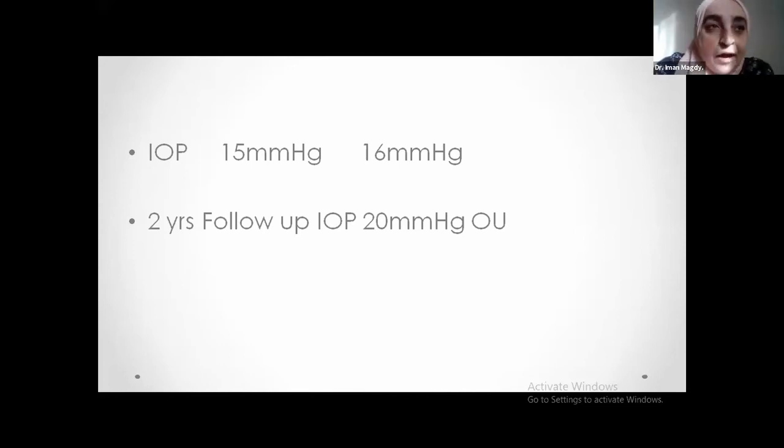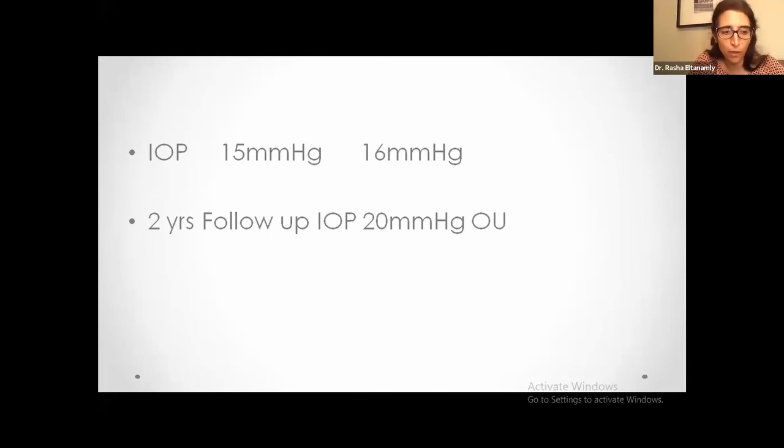Yes, and how many times can we repeat SLT for a patient like this, for a patient who was freshly diagnosed and who underwent SLT only once? Can we repeat it, and how many times? Okay, that's an interesting question. First of all, we do not repeat SLT before 6 months from the first session, just to document that there is effect.